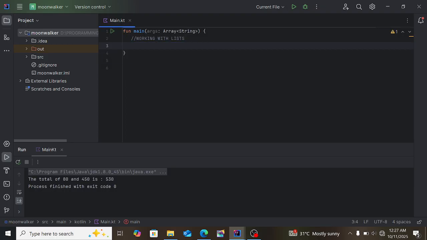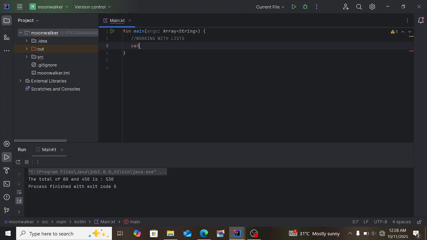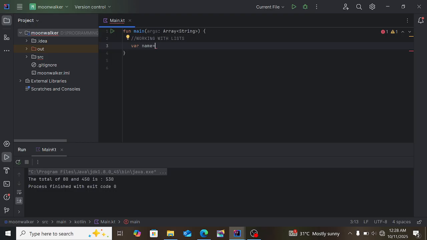Now, in programming, there's something called a list, or sometimes it is related to an array. Initially, we've been working with a variable, and we are saying Damian is initiated to Damian.